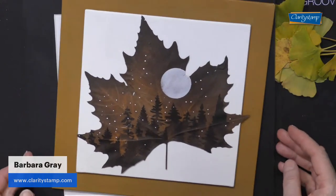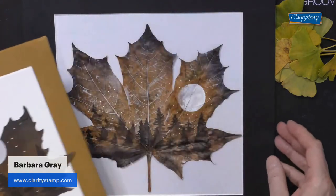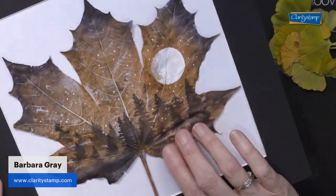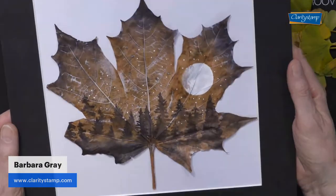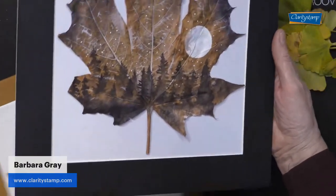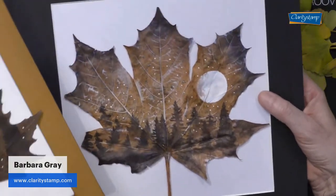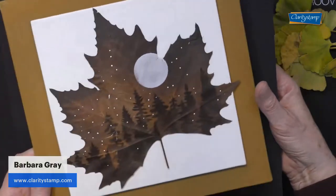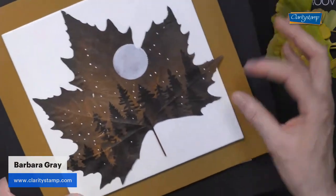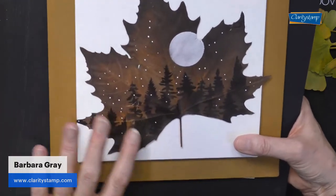We've got some huge leaves in the garden. Isn't that nice? And this one is years old. It's not behind glass. It's just bone dry. And then we mounted it. I used a mask, one of our tree masks. In fact, it's the same tree mask as I used on this one. This is canvas board. This I've mounted on just a board because it was bigger, although about the same. And this is years old, this one now. If I picked it, of course it's brittle, but isn't that cool?